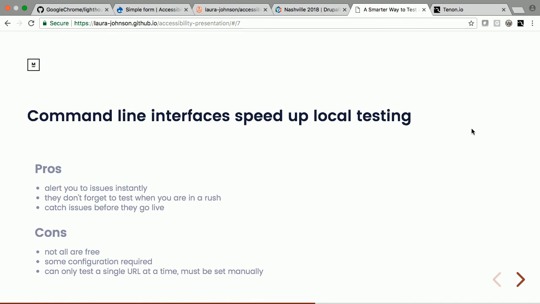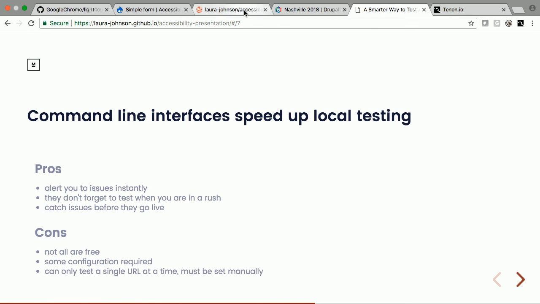Now, from a command line interface standpoint, having that done on a git commit maybe causes too much testing to happen. And so what we'll show you next is an approach to moving this integration from the command line. Maybe you still ask your developers to manually execute the test on the command line against pages they know they've changed, but maybe we do the broader level of a smoke test against that top 20 URLs or key archetypes of the application during the integration process on a build server.